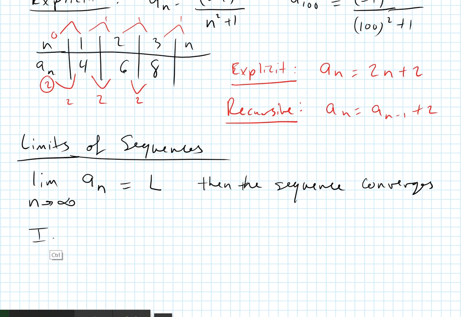If the limit does not exist, then the sequence diverges. And this is going to become really important when we go on, because we're not going to stop with sequences. What we're going to do is series, which are sequences when you add up all the terms. And that's where we're going to define all those transcendental functions that we use.